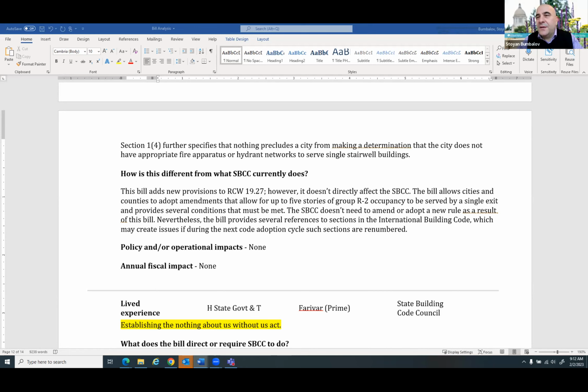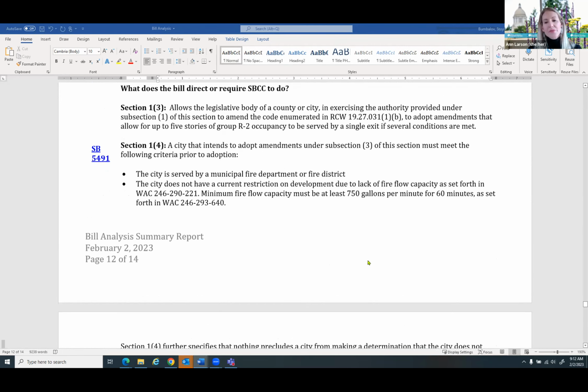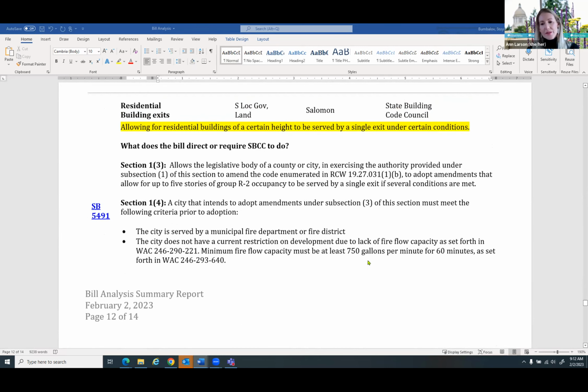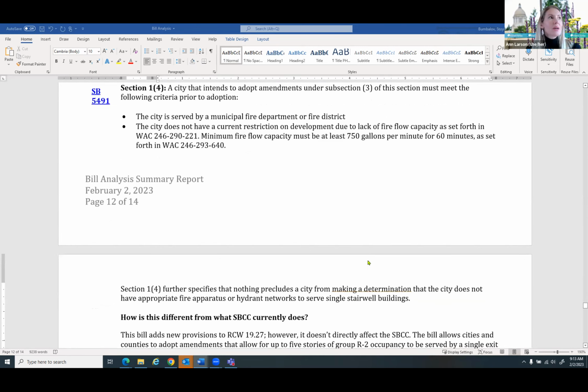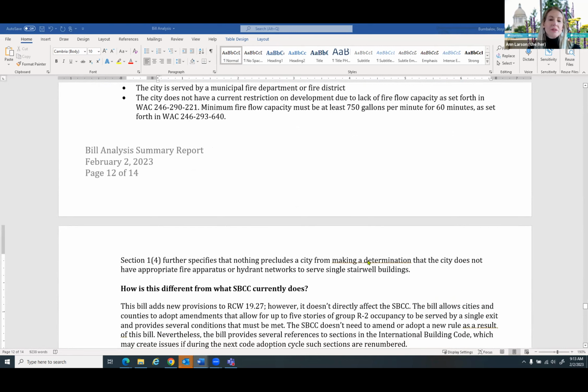I will testify today, and I will send a written comment to the committee, and I can send the same comments to the sponsor of the bill. If I may, though, Jay, it's a good point. We have time until policy cutoff, which is, I believe, the 17th of February. So from now until policy cutoff, a lot of the comments that we put on the bill, we want to just make sure we go on the record.